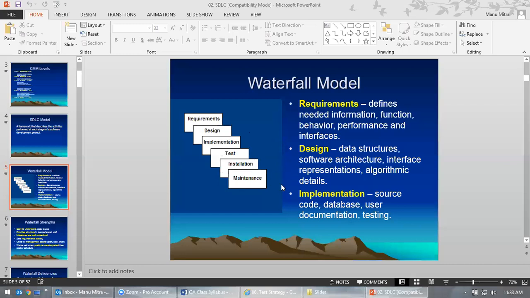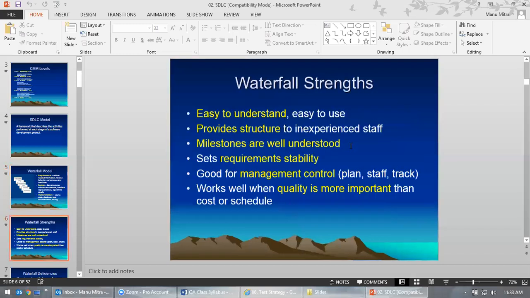Maintenance is not really from a QA point of view, but it's good. The lead QA will actually be working on the maintenance. Okay, does it make sense? So that's how, as a QA, we will be starting right from the requirement phase, not any other phase. Okay, so this is about waterfall.